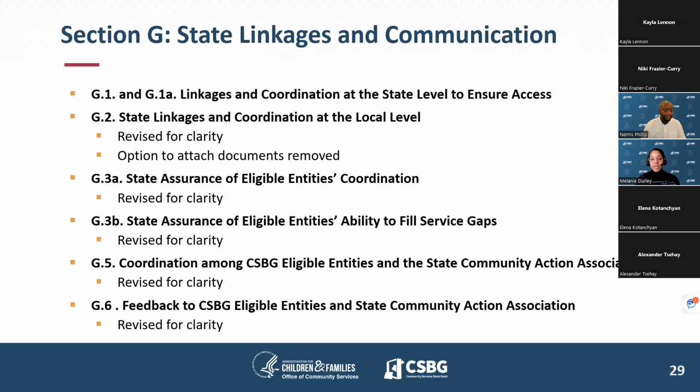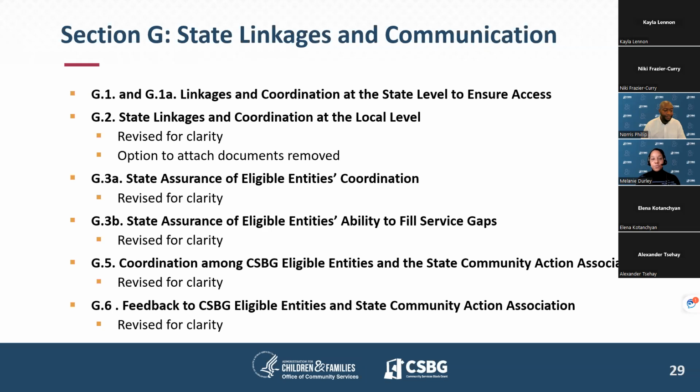If you deviated from the state plan, you would also have to include an explanation in narrative form of these changes. Similarly, in G2, we ask you to describe state linkages and coordination at the local level. This section was revised for clarity. Review and update the actual activities for linkages and coordination at the local level that the state created or maintained during the fiscal year, including an explanation of any changes from the original state plan. Include linkages with governmental and other social services, especially anti-poverty programs, to ensure the effective delivery of coordination of CSBG services to people and to avoid duplication of services.